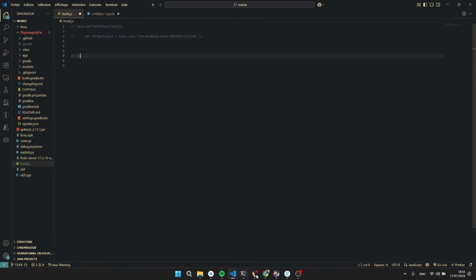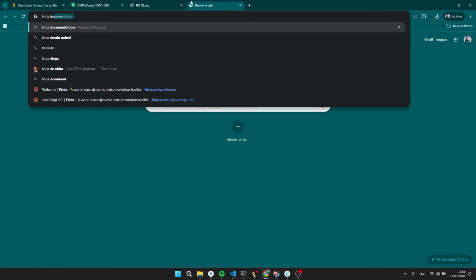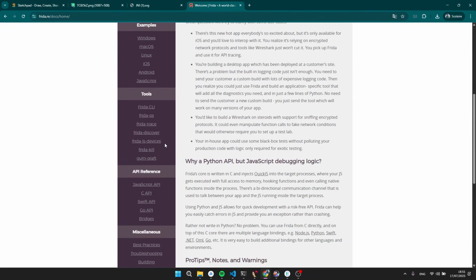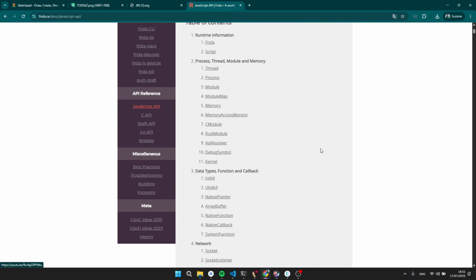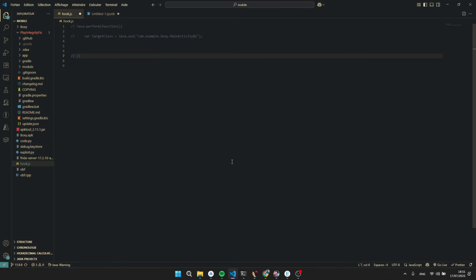So yeah, that's it. Now I'm going to try to see the documentation and how we can play around with Frida a little, just because the documentation is really important. So I'm going to check the JavaScript API. The first thing I'm going to try to see is what kind of functions this application is exposing or exporting.